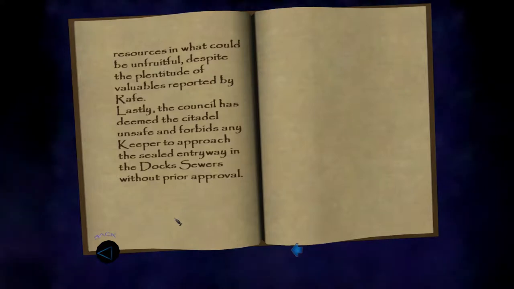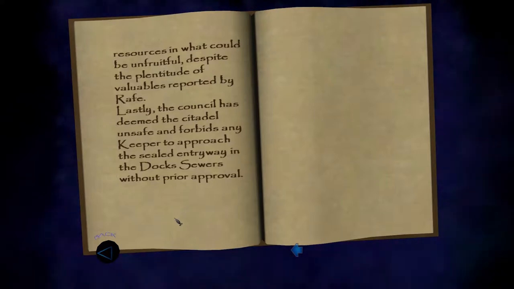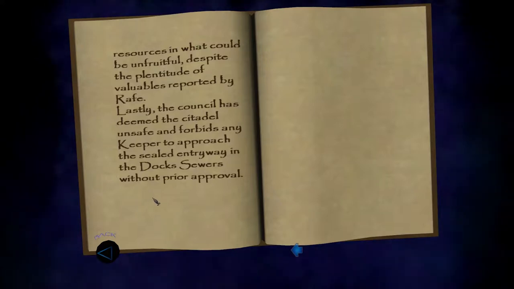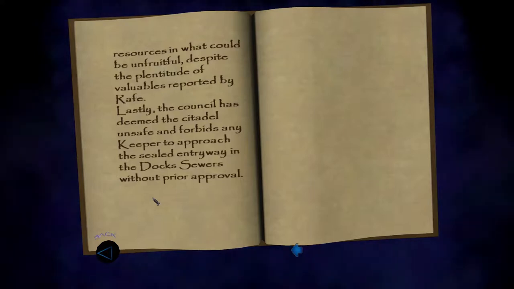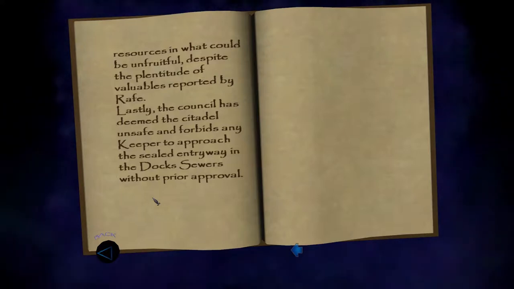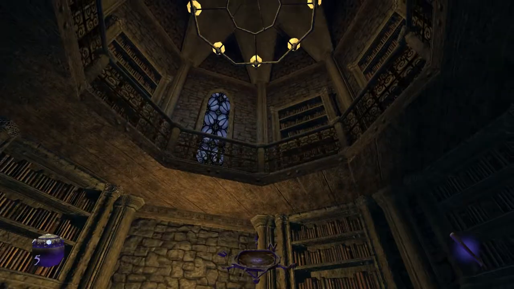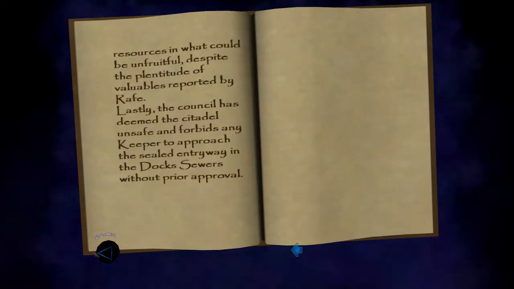Plentitude of valuables? Ooh! Sounds like something perfect for a thief. Lastly, the Council has deemed the Citadel unsafe and forbids any keeper to approach the sealed entryway in the docks, sewers, without prior approval. Hmm. I think I found it. Remember? That thing that I couldn't open? In the sewers? That's it. I've just unlocked it, haven't I? I think I have. Although nothing popped up, surprisingly. But I'm guessing I can probably enter it now.